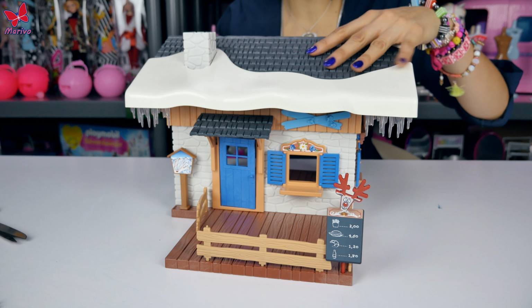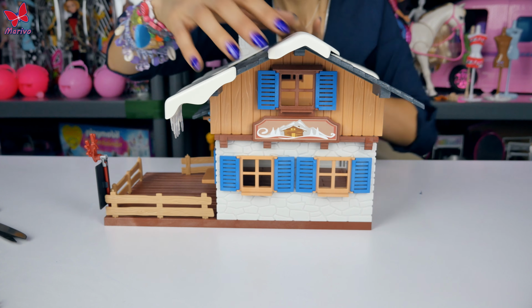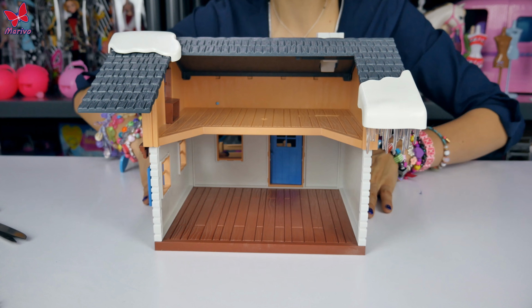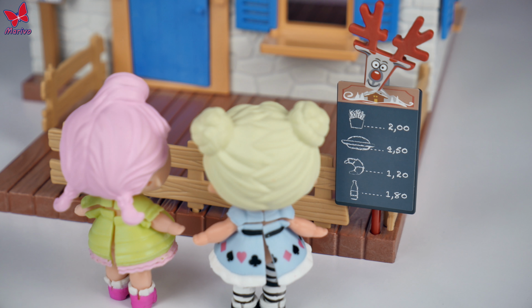We've put together our hut. Whoa, look how awesome it is. It even has snow. But inside it's still a little empty. We must now decorate.